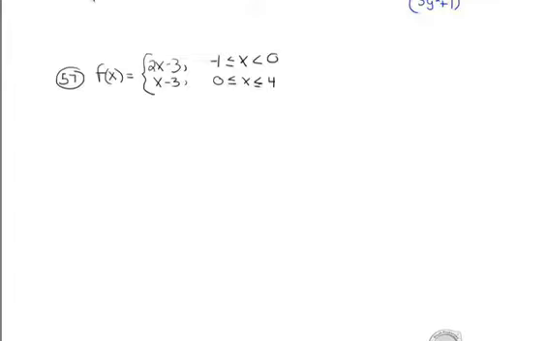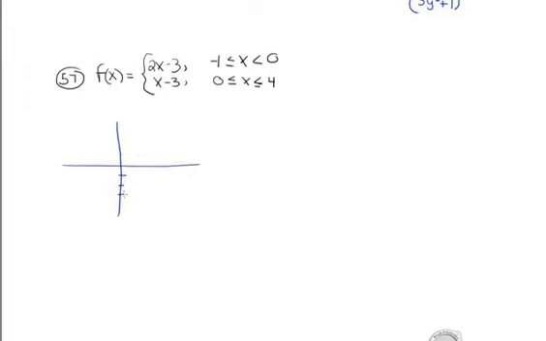Okay, so problem 57, it says determine where the function is differentiable, where it is continuous but not differentiable, and where it is neither continuous nor differentiable. I think we need a picture. So we have a piecewise function, and it is defined from -1 to 4, including the endpoints. So -1 to 0, it's linear. I see that both of them have a y-intercept of -3, so both parts. And since the two graphs split at 0, that's good.